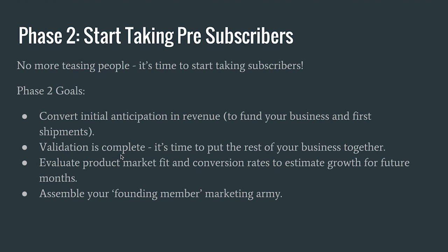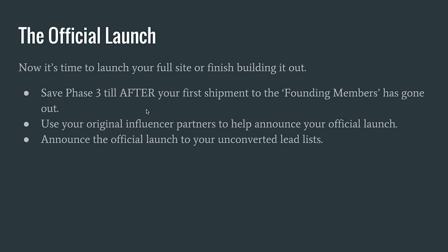So you may find that it's much harder to procure product these days than it used to be. Someone asked me what was my initial startup cost when I started before the product went out. My initial startup cost has always been zero. If you follow these phases correctly, you never really need to be out of pocket. A lot of the things that you may need to spend money on, especially during the teaser phase, are perhaps your branding and your logo design. If you can, partner with somebody who has those skills, even better. You'll never be out of pocket. You can put the right team together.